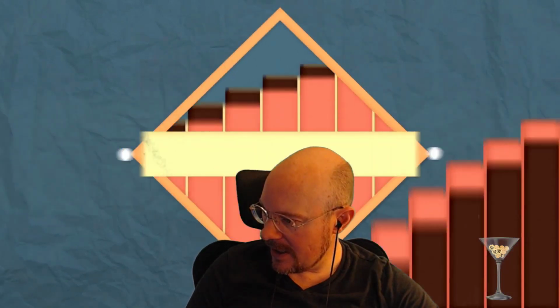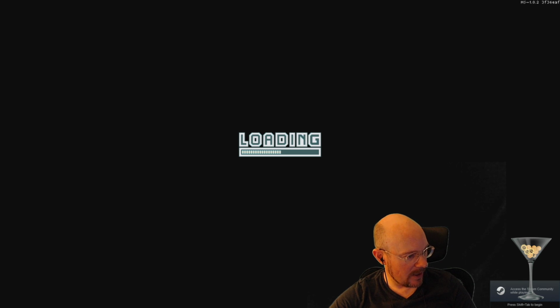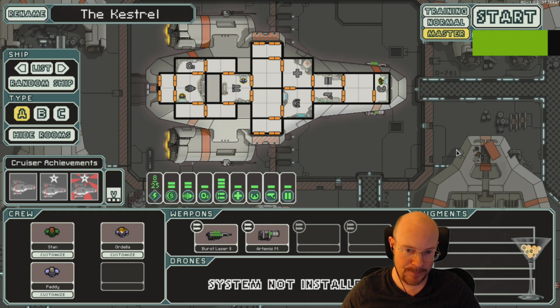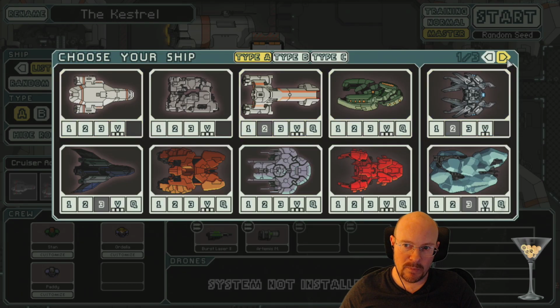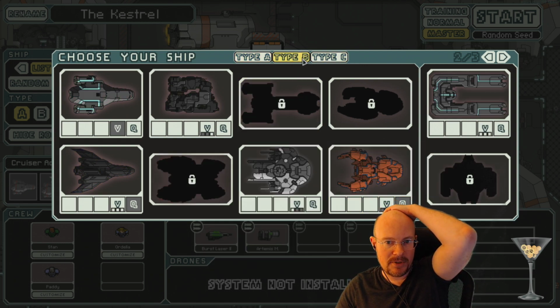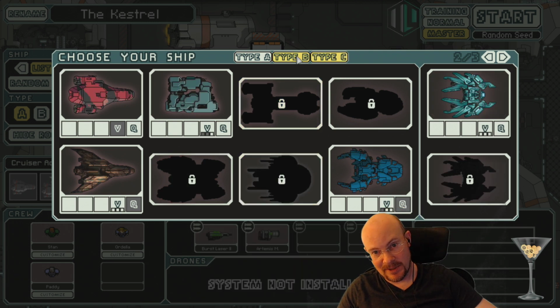All right, so let's see. SMPK Insurrection. Last week we played the Lanius Plus, which was like the third of the Rebel ships. We're actually coming close to being done with all the Plus type ships, but we need to... Oh God, Slug B is the one we need to work on, isn't it?